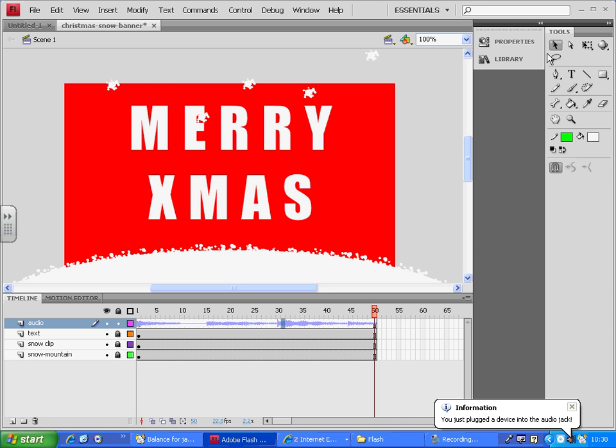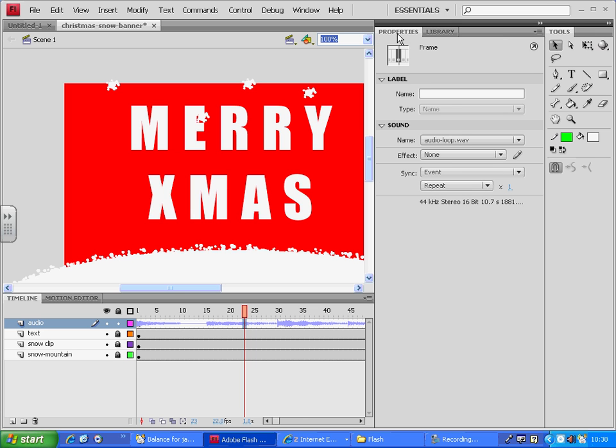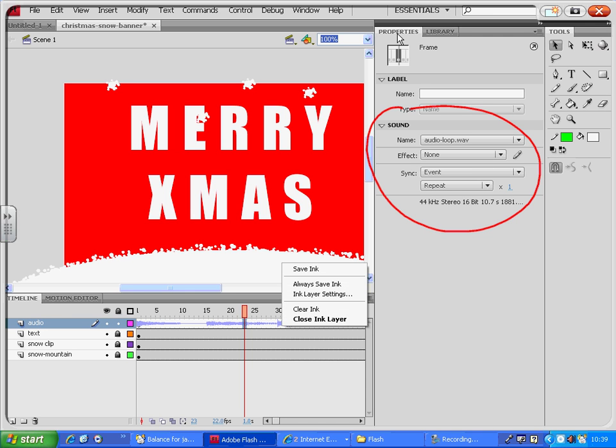Or the next thing you should do is you simply click anywhere into the waveform of that particular timeline layer. And if you go to the properties panel, it will show you some of the properties of sound. Do you see that? There are not many options available, but you can play around with some basic tweaking of the way the timeline should play the audio files.